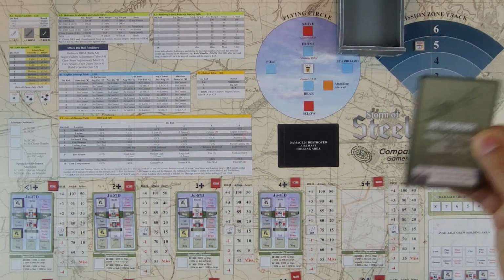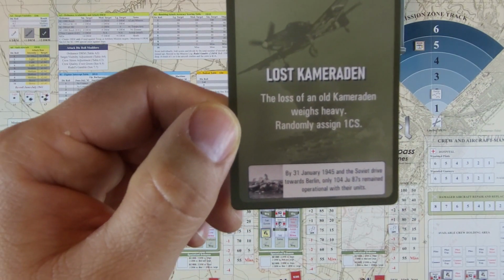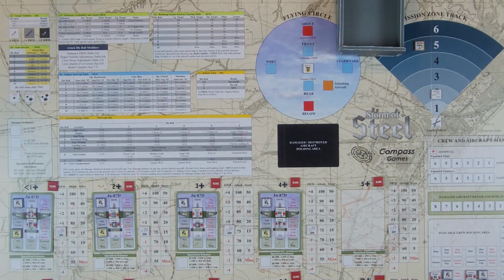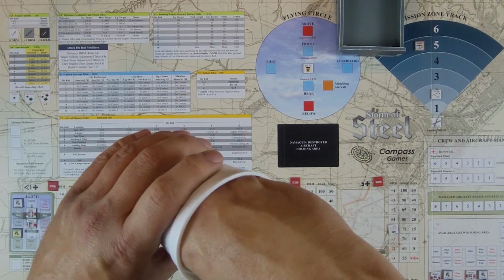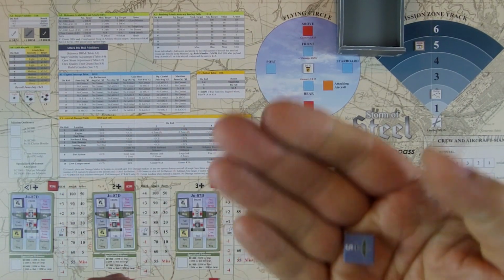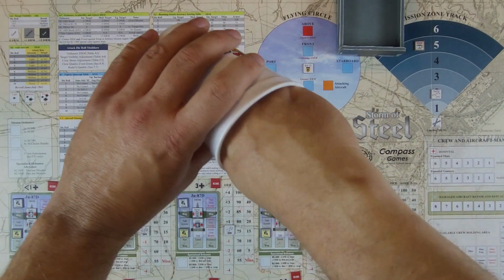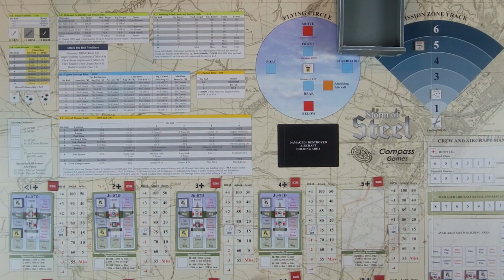Let's draw our event card. Lost Kameraden. The loss of an old Kameraden weighs heavy. Randomly assign 1 crew stress. Okay, so 2 bad results on our event card so far. We're getting a free stress here. And it goes to... I forgot, I put aircraft 5 back in there. Let me redraw. And it is number 2. Number 2 gets 1 crew stress.